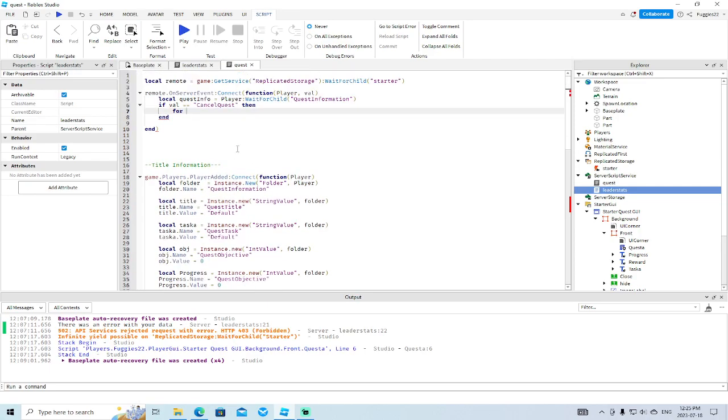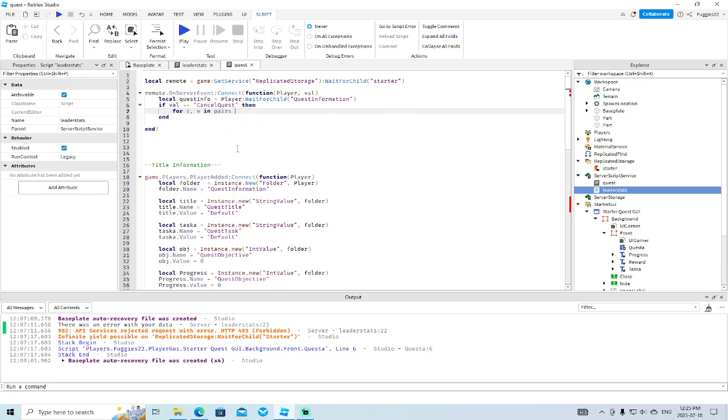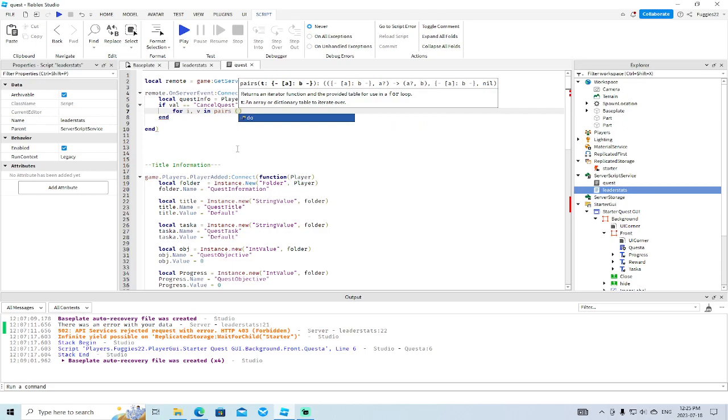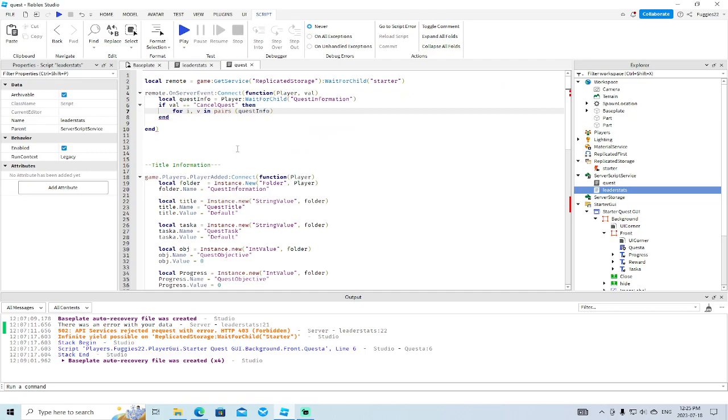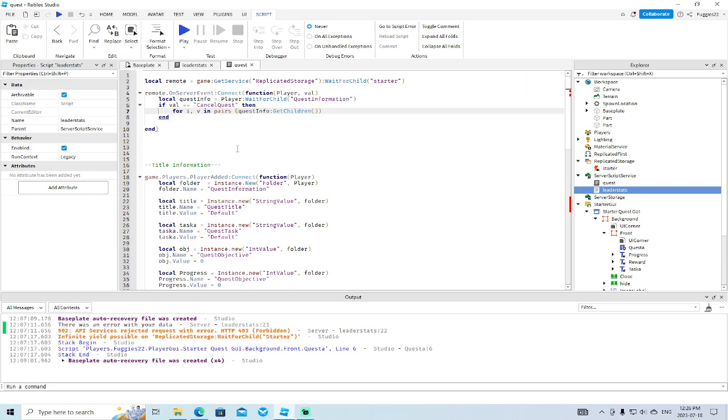How do we go through a folder? We go for i, v in pairs, then questInfo, Q-U-E-S-T-I-N-F-O, and we say GetChildren, do.